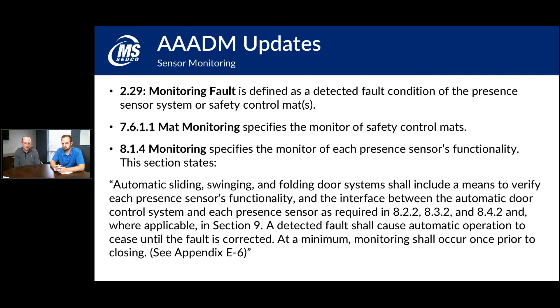With our sensors, we have a test input feature that wires into part of the door control and maintains a steady 12-volt signal. Just before the door starts to close, the door control pulls that 12 volts off, which signals the sensor to pump its relay contacts a couple of times. The 12 volts is then reapplied, the sensor returns to normal working state, and the door closes normally. If the door control doesn't see the relay contacts being pumped by the sensor, it knows something is wrong.